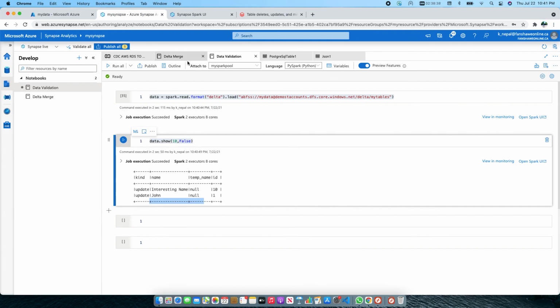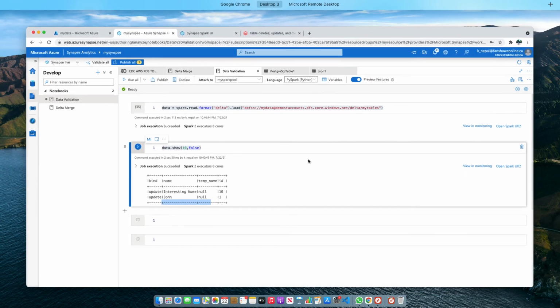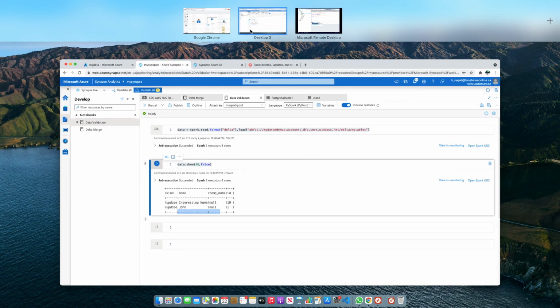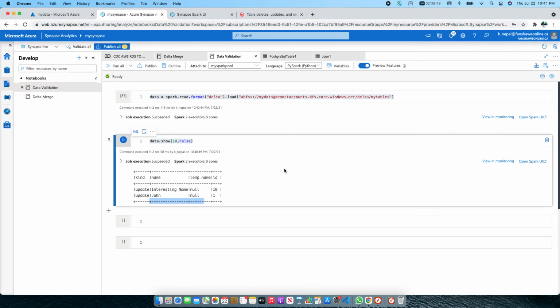So this is the whole demonstration. In the next sections I will be coming with other interesting material. If you have anything, please feel free to comment down. Thank you.